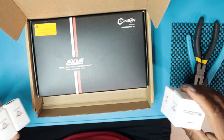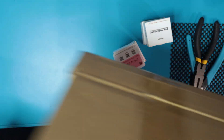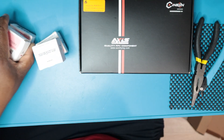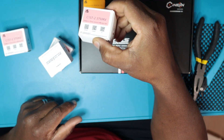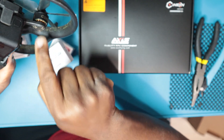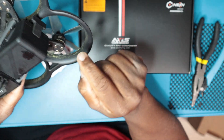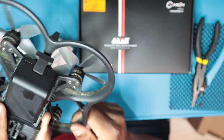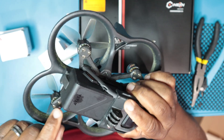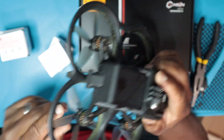I just want to unbox it right now, then I'm going to start installing it. First thing we have — they gave me four motors. These are the C1572s, so these are the 3750KV. On this one I actually installed the first version, the DJI Avada version, which only has three screws — three mounting points — so these won't actually work. I was kind of disappointed because these motors are actually pretty good, I haven't had any problems with them, but unfortunately they're designed for the DJI stock frame.